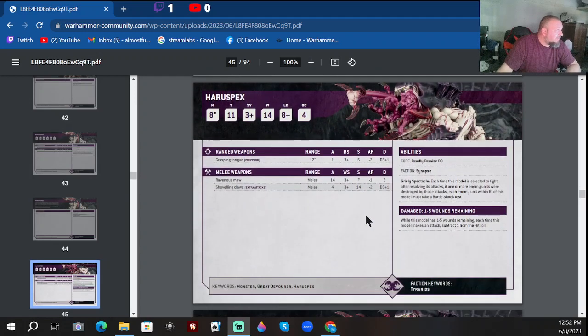The Hive Tyrant's cousin, the Horror, is 8-inch move, toughness 11, 3 up save, 14 wounds, leadership 8, 4 objective control. His range weapon is the Grasping Tongue, which is precision, so you can target characters with it. Range 12, 1 attack, 3 up to hit, strength 6, -2, d6 plus 1 damage. In melee, he has the Ravenous Maw, which is 14 attacks, 3 up to hit, strength 7, negative 2 damage, and then the Shoveling Claws, which are extra attacks, so he can swing both of them, which is 4 attacks, 3 up to hit, strength 14, negative 2, d6 plus 1 damage.